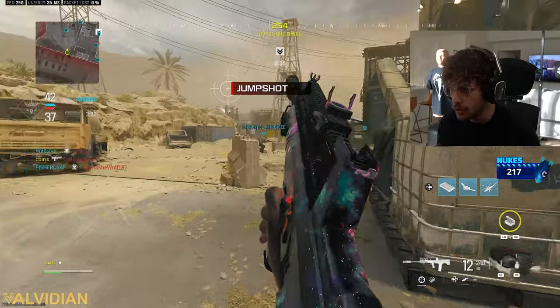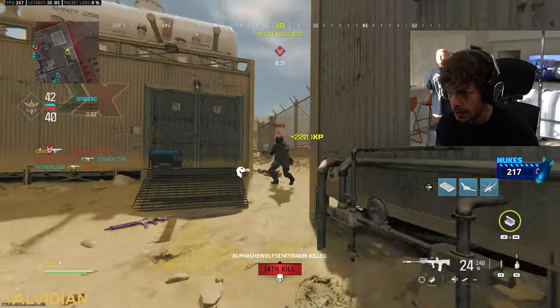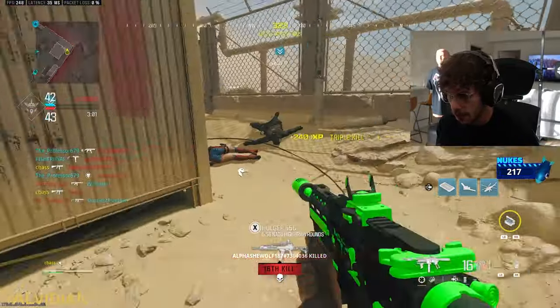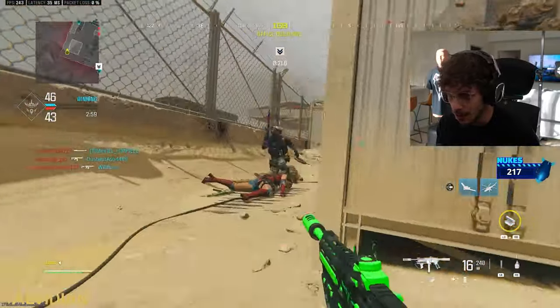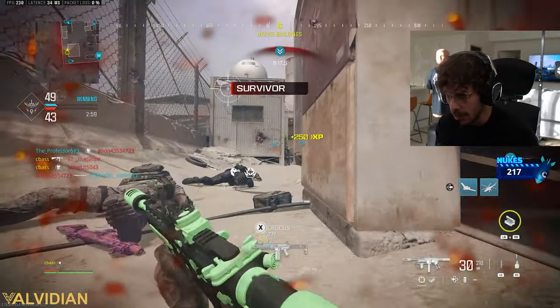Bro, sometimes I like to do these gameplays where I'm just casually playing, not speaking too much, letting the gameplay talk for itself. Because I know I yap a lot in the gameplays. I just start talking about random things. So sometimes it's just nice to just relax. These enemies need to relax.